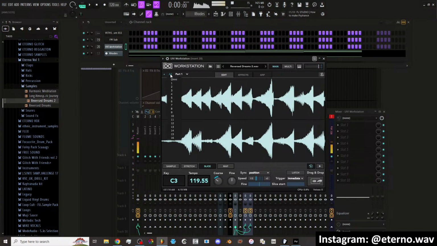Oh, I know why, because it changed from A1 to A2. So it's not playing it through MIDI. But if I go to A1, I still can't hear the other one though.